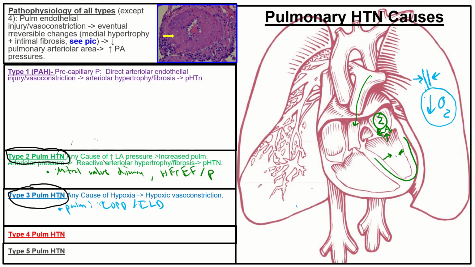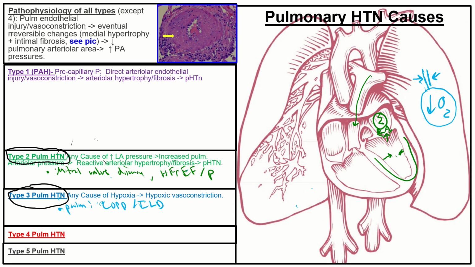The lung does not want blood to go to areas with poor oxygen, right? It wants to shunt blood away from areas that are not undergoing good oxygen exchange and shunt that blood to areas that are. The problem you get to is when someone has really severe lung disease, they have hypoxia in all areas of their lungs, they have hypoxic vasoconstriction in all areas of the lungs, and eventually they get reversible vasoconstriction and then secondarily get irreversible pulmonary hypertension.